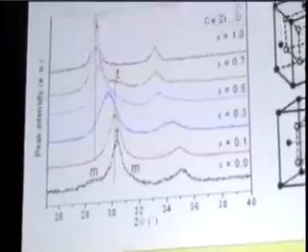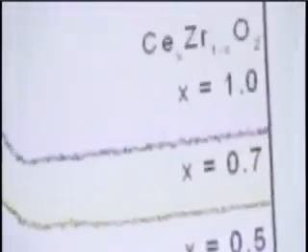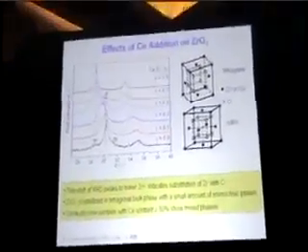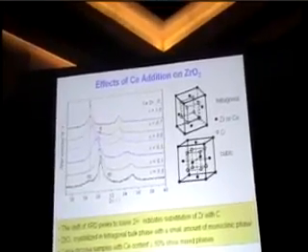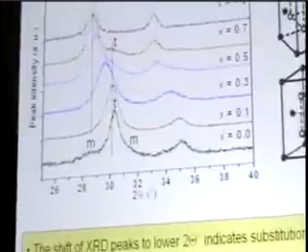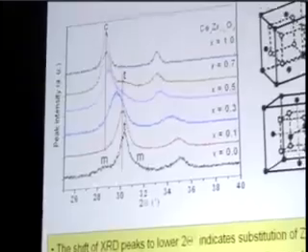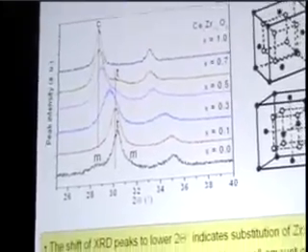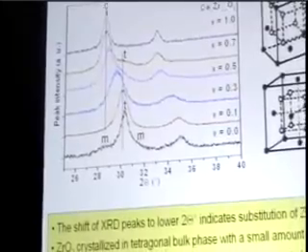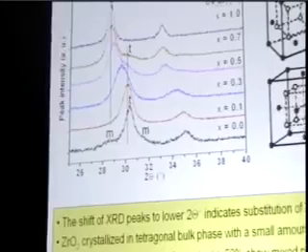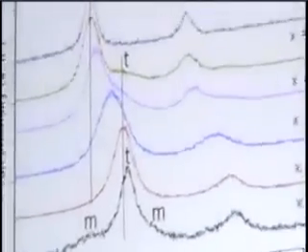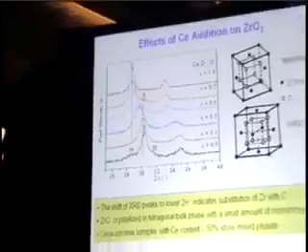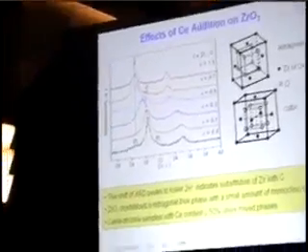And so you start with tetragonal zirconia, you add more and more cerium, and eventually the structure goes cubic, and if you go to 100% ceria, you get a purely cubic phase. I'll show you the X-ray diffraction results here, where we start, and in this particular preparation, you can see peaks for tetragonal zirconia, a little bit of evidence for monoclinic. In fact, if I were to show you the infrared spectrum of the hydroxyl groups, they look more like those found on monoclinic zirconia than tetragonal. And this is a consequence of producing a structure that has a core of tetragonal zirconia with a partial shell of monoclinic.